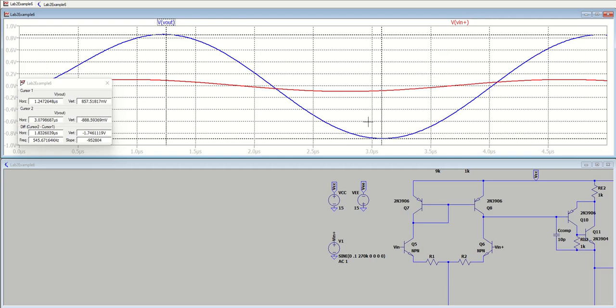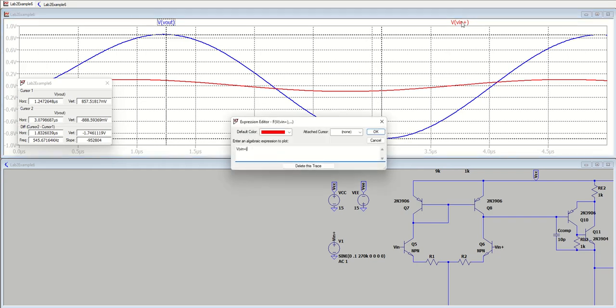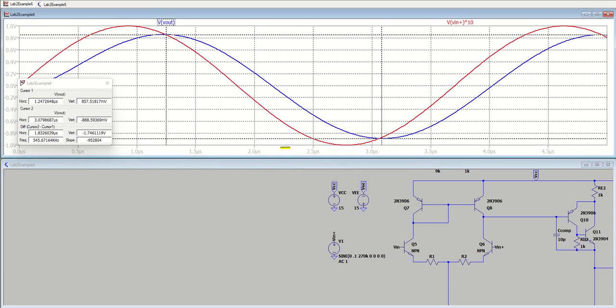So what you can do is come up here and right click on your mouse, and then you can just multiply it by 10, and that's what your output should look like. And when you increase the function generator or the signal, you'll see that the amplitude starts decreasing.